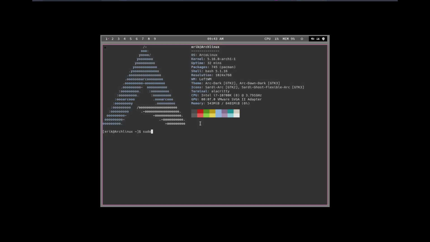Ooh, we still have some work to do. Conkys, the wallpaper. What wallpaper is that? This is the candy wallpaper, I guess. Sudo pacman. Ooh, there we go. Sudo pacman -S ArcoLinux with more wallpapers. So just press tab, dual ones or dual monitors, and I guess it's going to be candy-git that I use there.